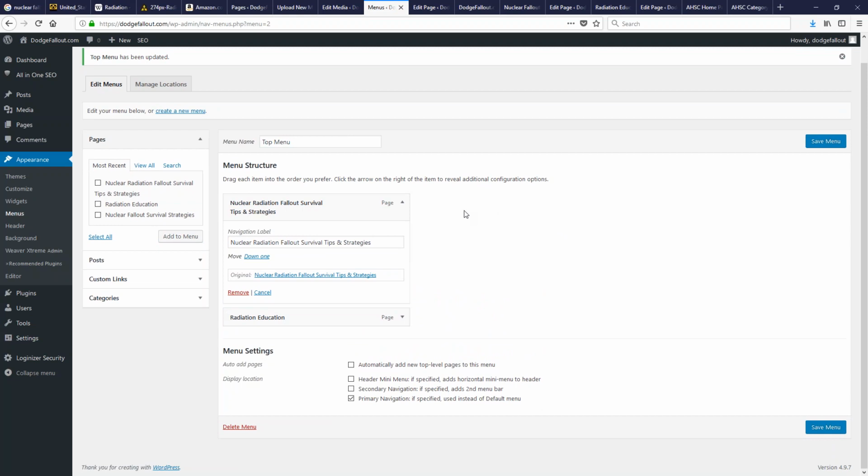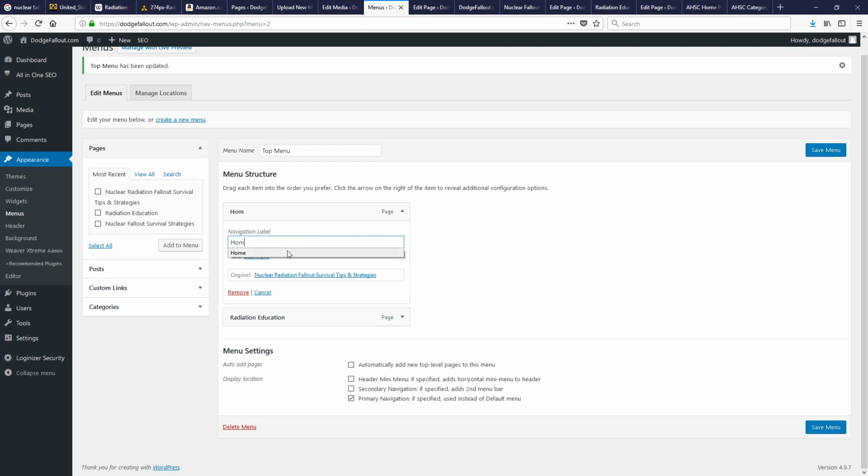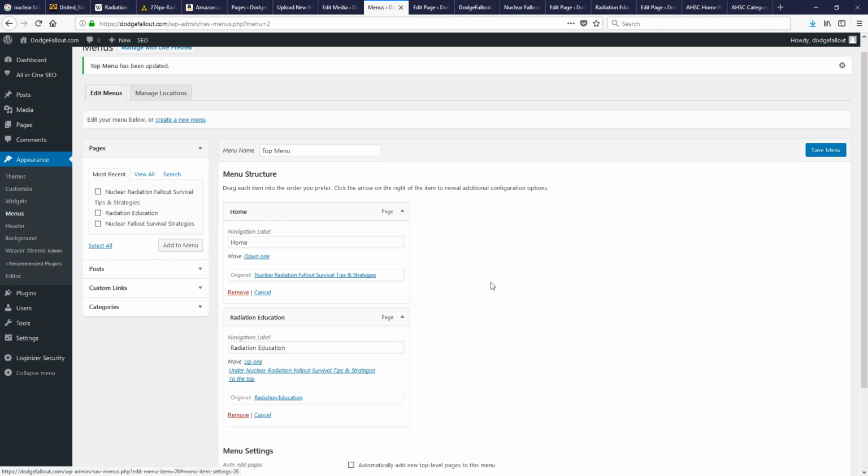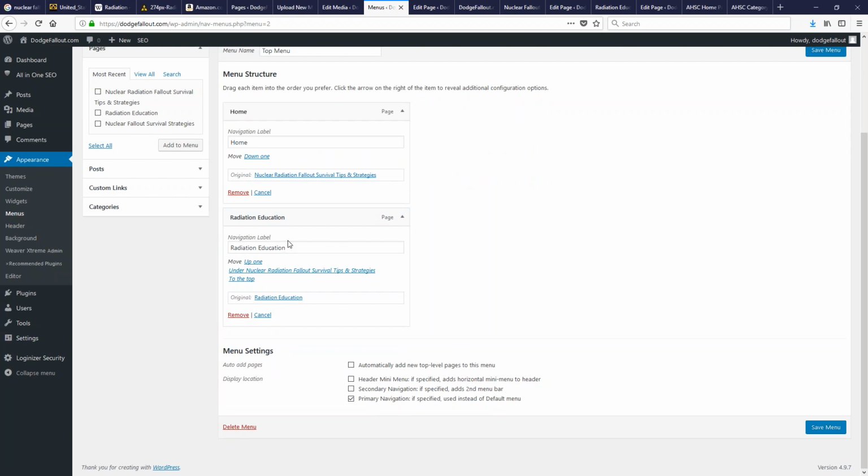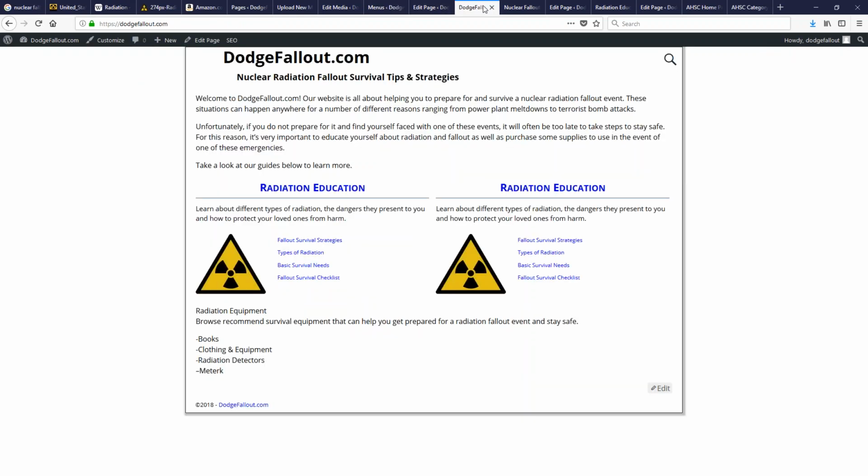So beyond adding these in, we also need to edit them. They will use the title of the page by default, but for my home page, I just want it to say home and nothing else. For everything else, if the titles are short enough and they make sense, I could leave them as they are. If they were longer and more descriptive, then I might need to shorten them down. Otherwise, once I have 4 or 5 links here, it's not going to fit in the space that I have available for that menu. I'm talking about the space going across your website.